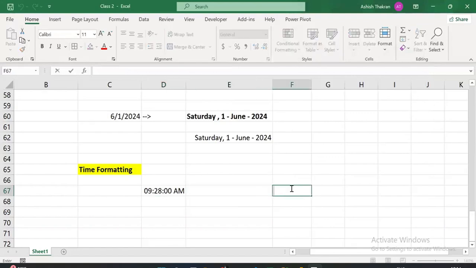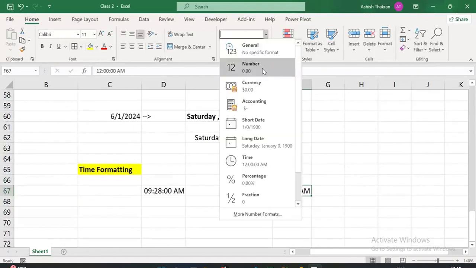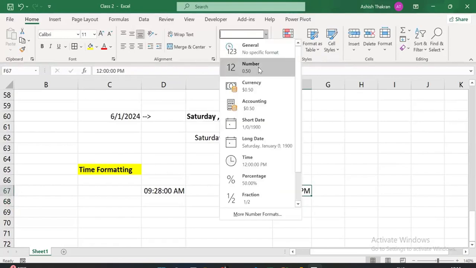So let's say if it is 12:00 AM, and if I want to check the number for this, the number is what? 0. Okay, let's say if I try to check the number for 12 PM, the number is what? 0.5.